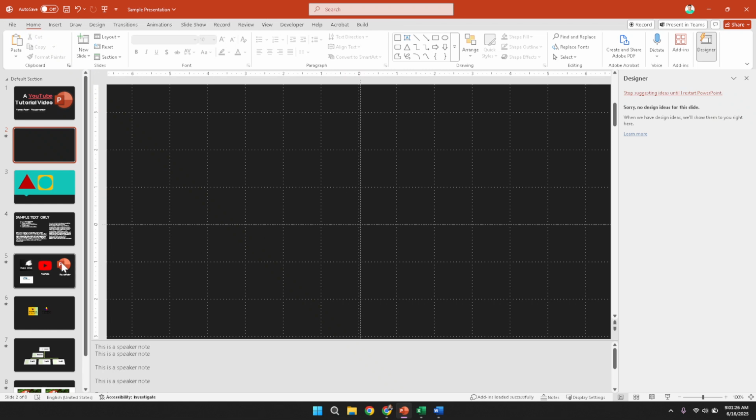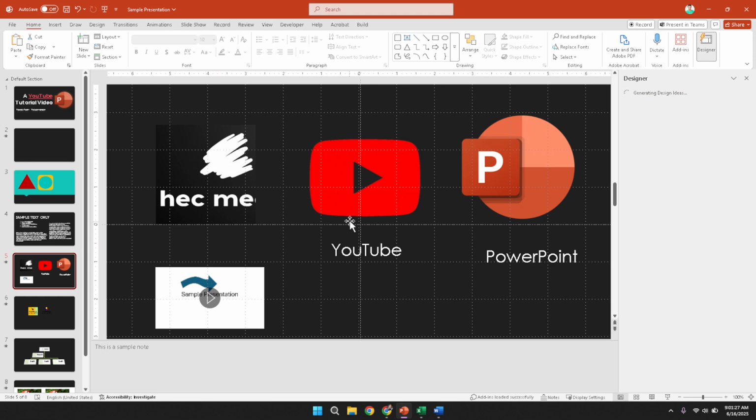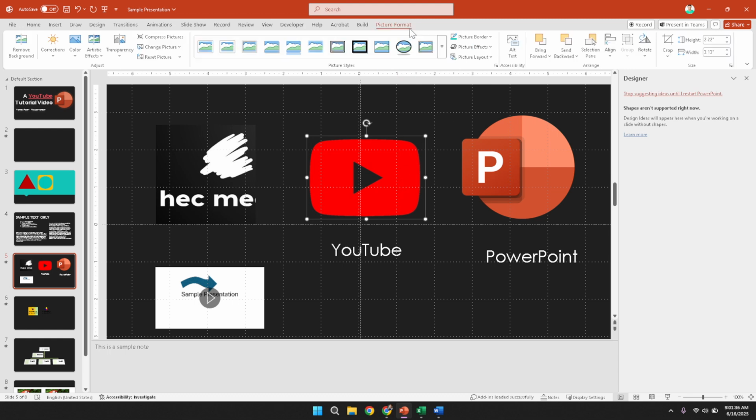After your presentation is open, proceed to identify the slide that holds the image you wish to work on. When you locate the correct slide, click on the picture itself to select it. By selecting the picture, you are activating the editing options that allow you to alter its appearance. It is a straightforward process, and the selection is typically highlighted by a border or handles around the image once you click on it.